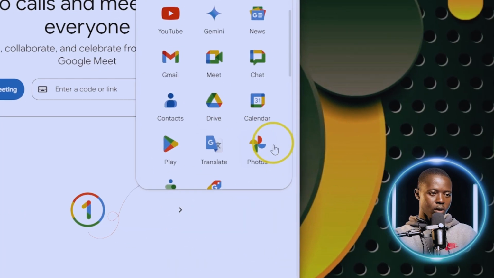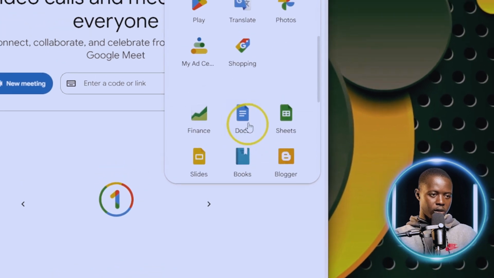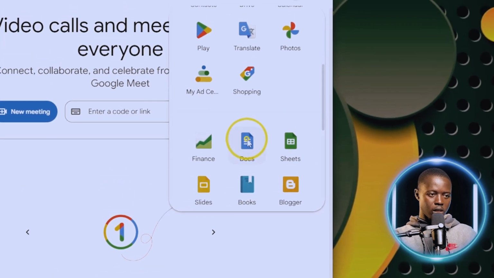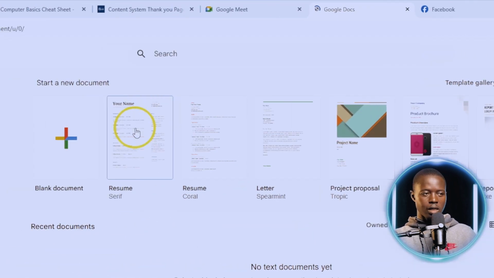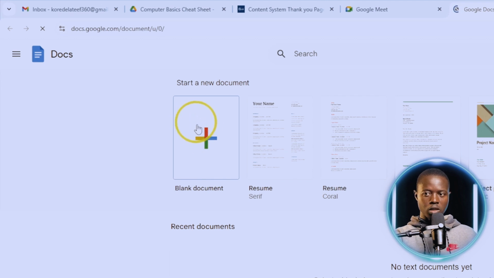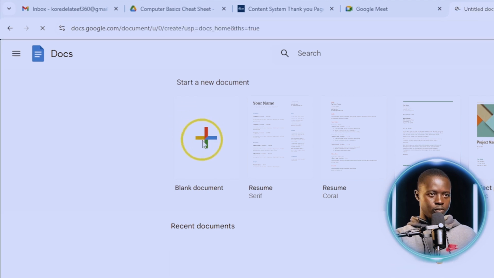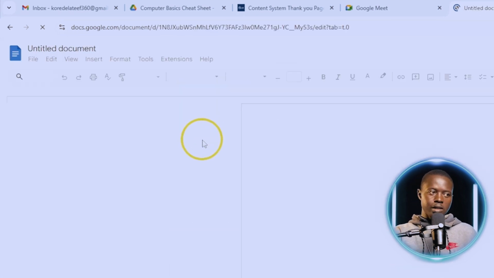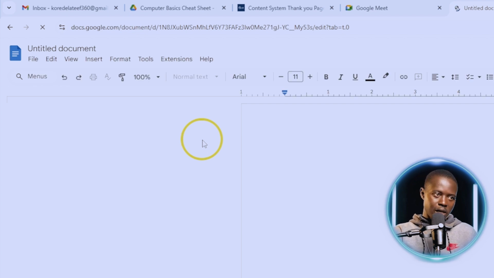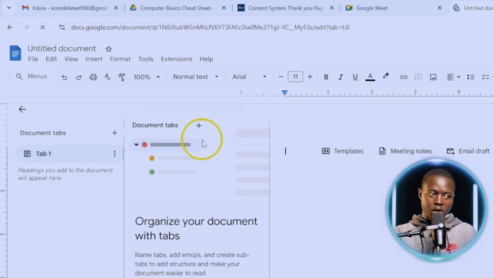Now, another Google tool that we have here is Docs. Let me bring it out. See Google Docs. So what Docs does is that it allows us to type. So I'll just click on where it says blank document. So with this now, you can type anything you want. And the good thing about this is that it's saved to the cloud. As long as your email is synced to any of your devices, you have access to everything you type, on your phone, on your computer. Every device that has this particular email, you can.